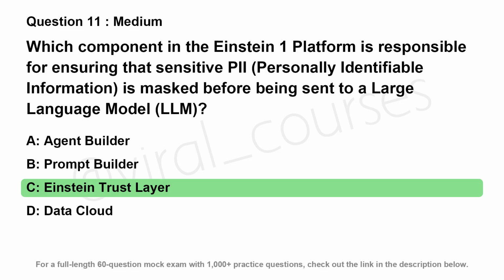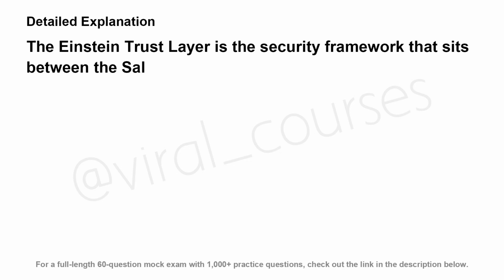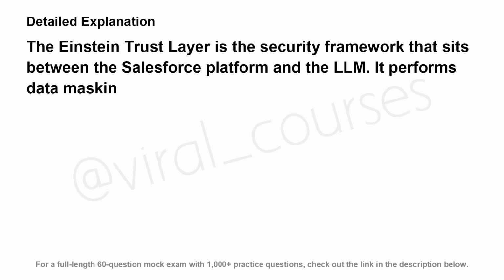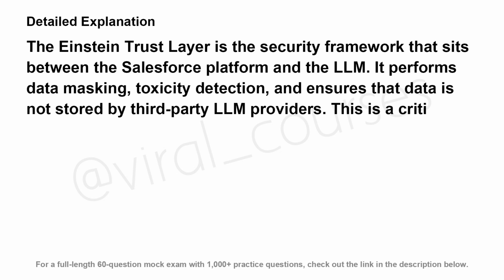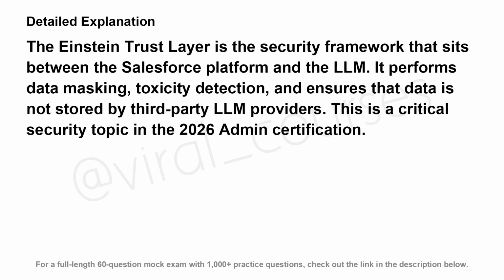The correct answer is C. The Einstein Trust Layer is the security framework that sits between the Salesforce platform and the LLM. It performs data masking, toxicity detection, and ensures that data is not stored by third-party LLM providers. This is a critical security topic in the 2026 admin certification.